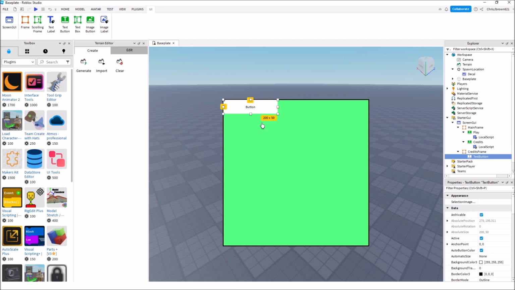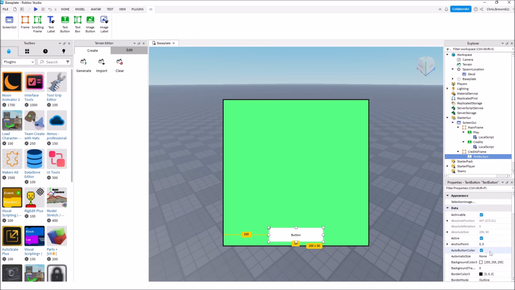We're going to grab this text button. We're going to drag it down. I prefer to put it at the bottom. You can make little squares, put them in the corners. You could put it wherever you'd like. It doesn't matter. But make sure you put it inside this window and make sure that it's inside credits frame on the Explorer. So let me place this button right. It says that's centered. Okay, we'll go with that.